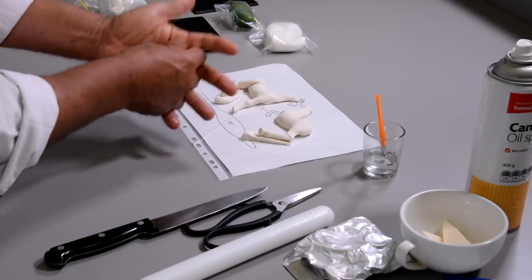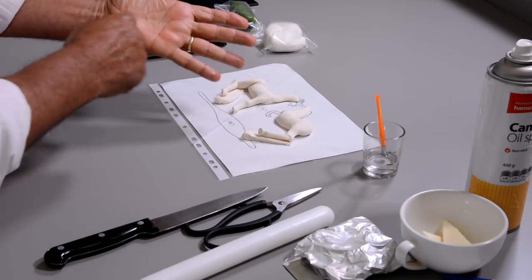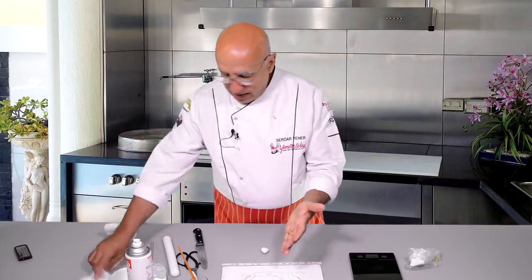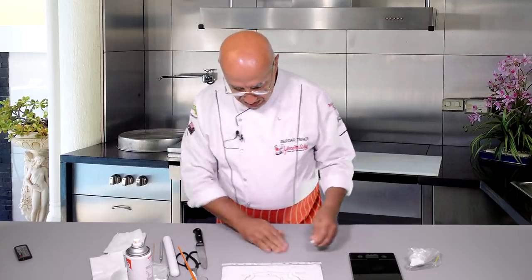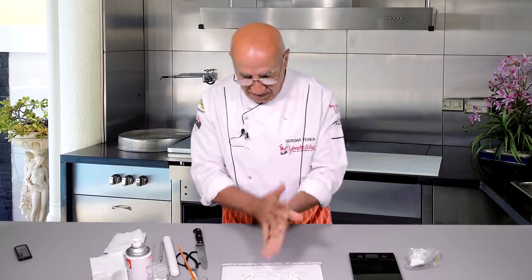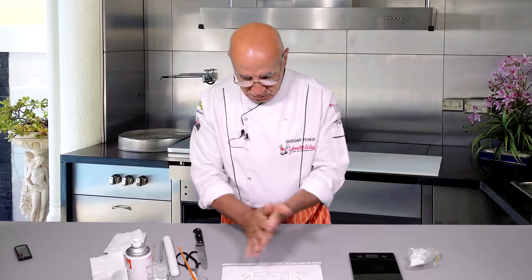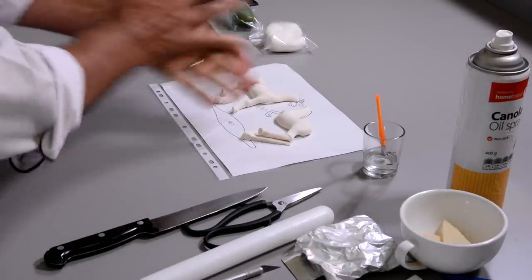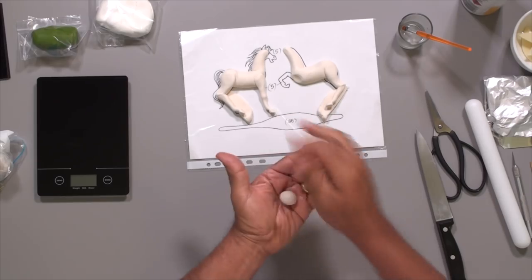Very important to keep it really neat. When you're working with pastillage, you always get some of these residues. It's better to have a wet towel and a dry towel here to make sure the tabletop and your fingers are all smooth, with no sugar bits sticking there. Okay. A bit of oil. Okay, again.